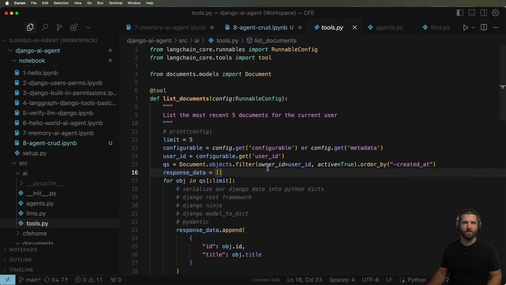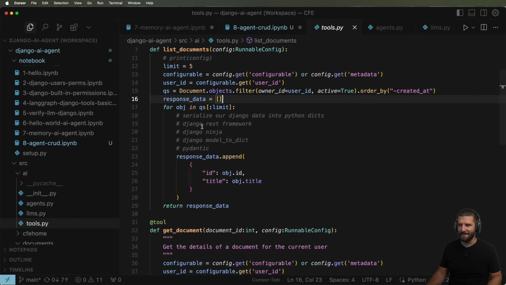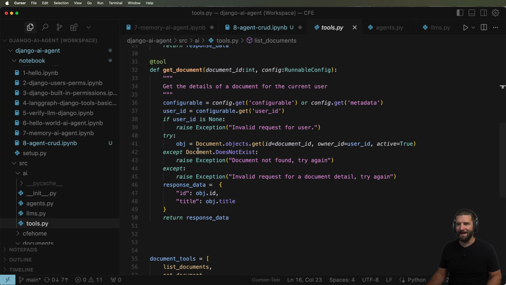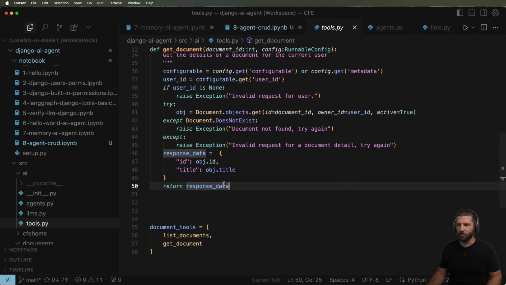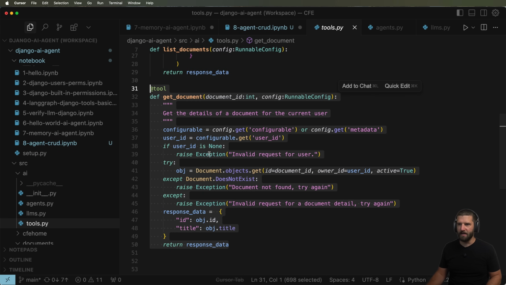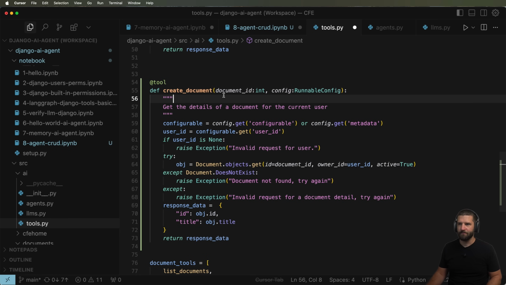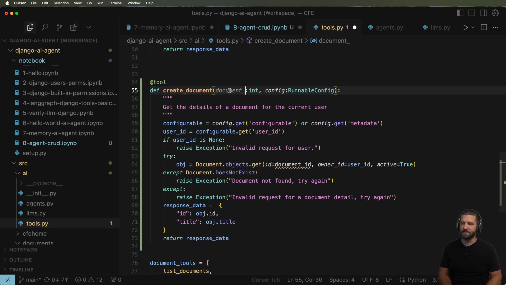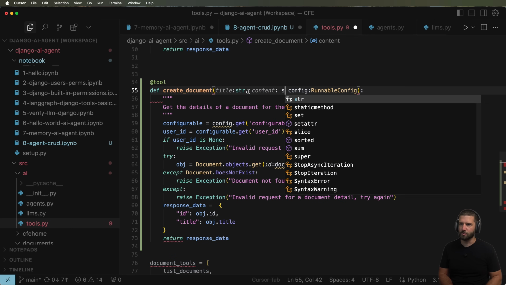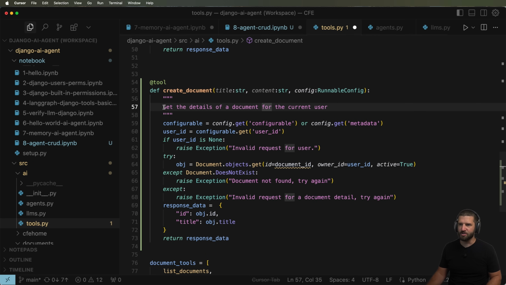Let's go ahead and add in some other operations into our tools so that we can do CRUD, or create, retrieve, update, and delete. Right now we have retrieve as in list and get. Let's go ahead and now do the other parts of CRUD. So the very first one will be a new tool that we'll just go ahead and say create document, right? And so this time, instead of document ID, we would say something like document title, or just simply title, which will be a string, and then the content itself, which will also be a string in there, just like that.